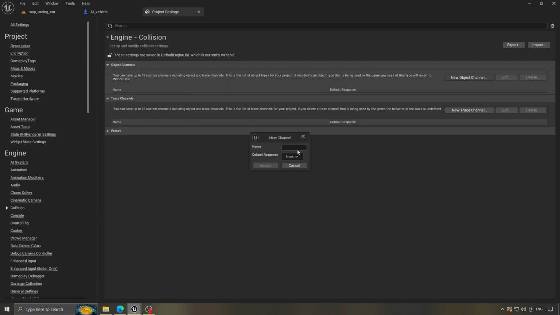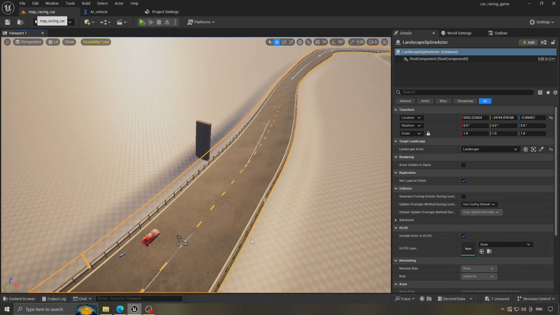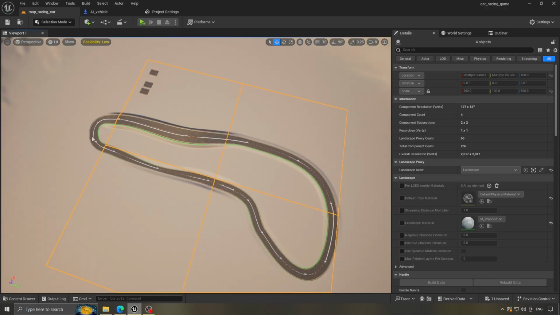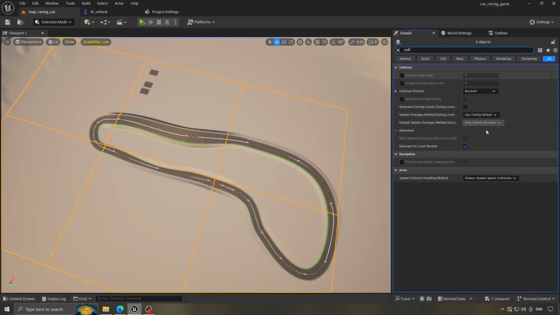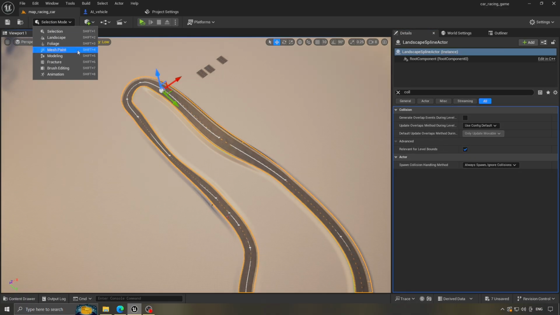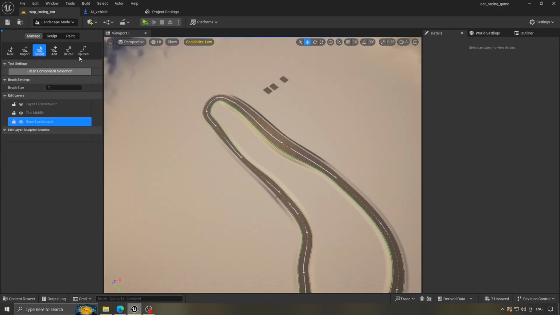Click on New Object Channel, name it whatever you want, and set it to Block. Next is simple. First, change the object channel of the landscape under the track. Then change it for the track itself using the following steps.